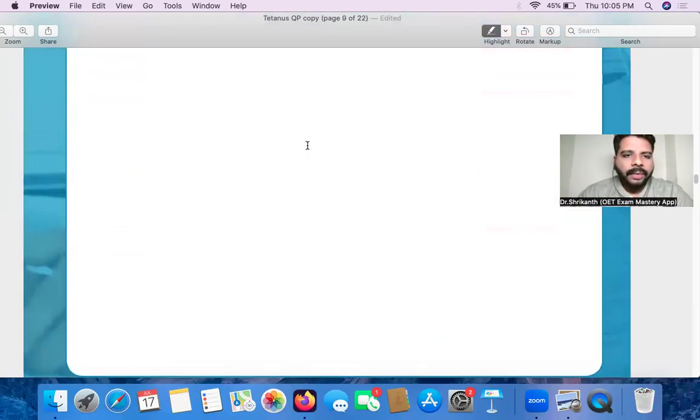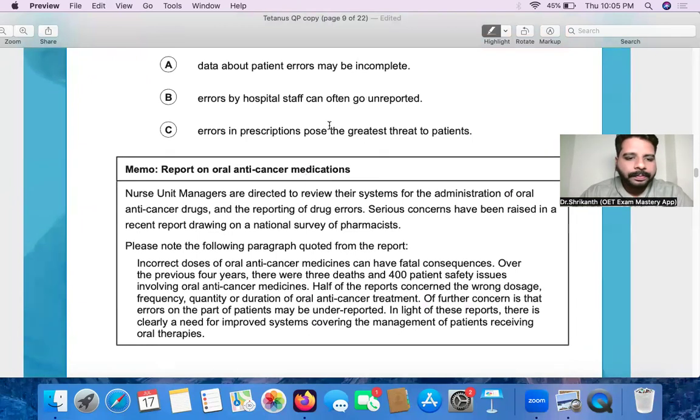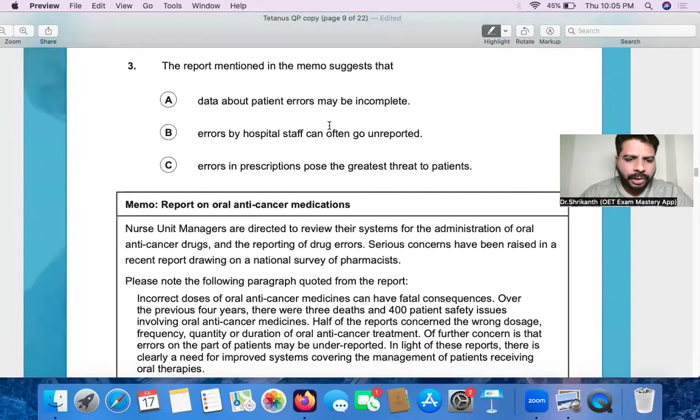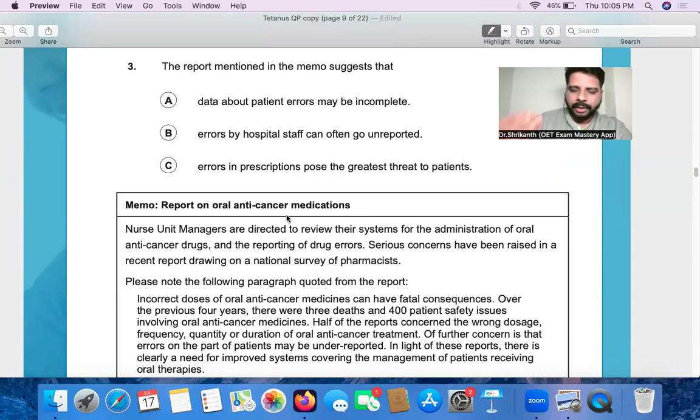Now that you know that we are going to come across workplace related documents, let's see if you are able to understand the third question over here. First you do the third question on your own, and then after that we will do the explanation. I'll be giving you the right strategies, tools, techniques and methods to avoid the traps and confusions in OET. So take your time, read the third question and the paragraph, and type your answer in the chat box.